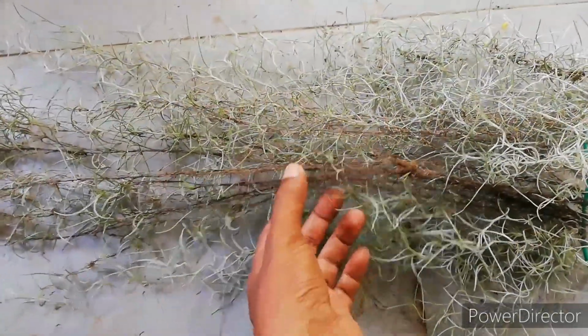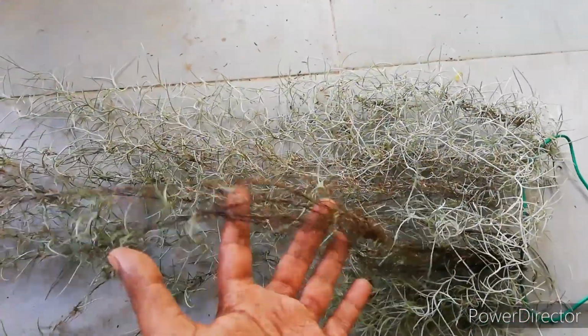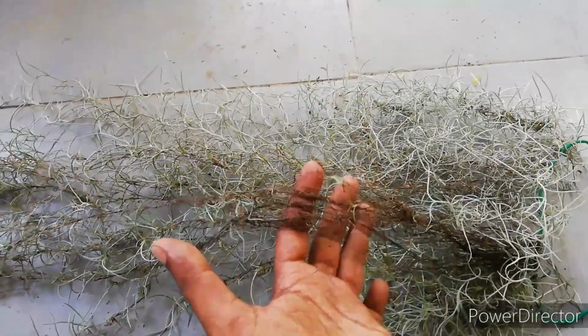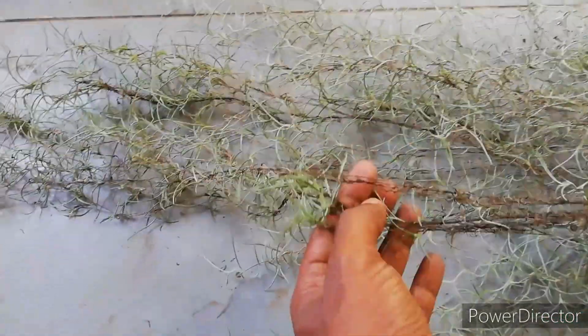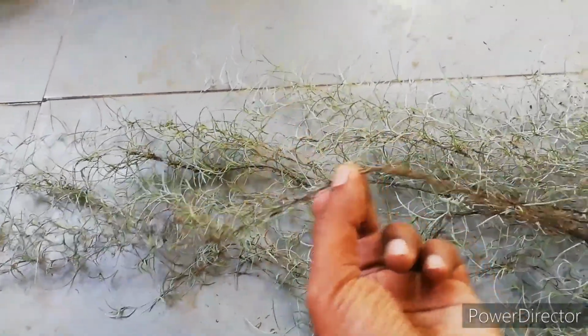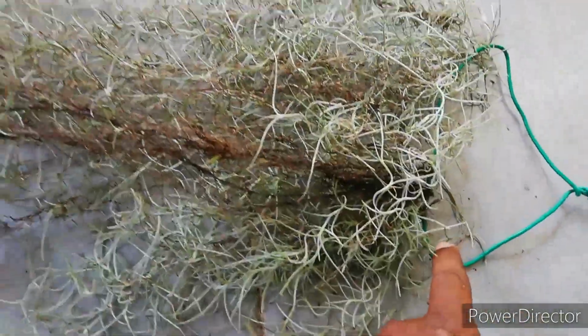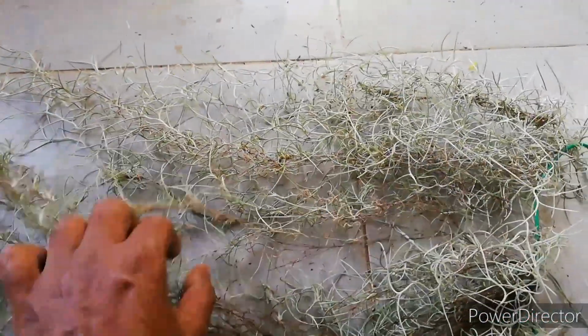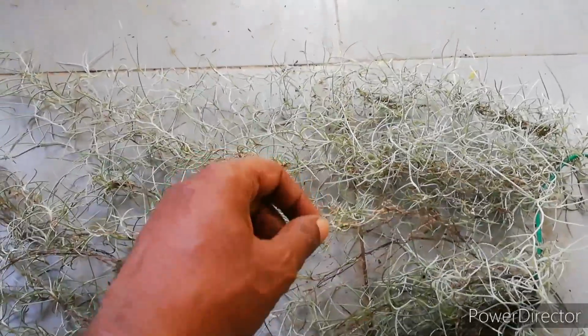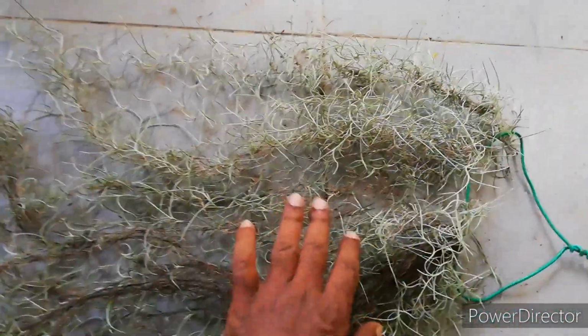Okay, I've already stretched up the whole thing. Now notice it, it's all spanned out. Now all this, I can just trim and throw away, and just work with the last part that is alive, over here. When I cut it from here, I just bring it forward here. When doing this, you'll find a lot of small pieces will fall off. Just collect them and keep them at the side.